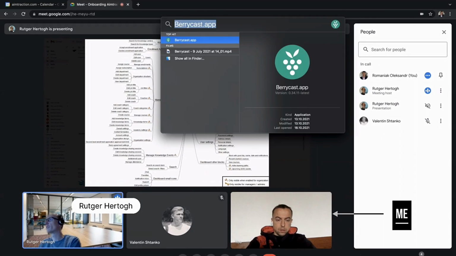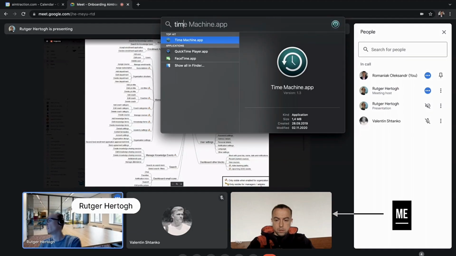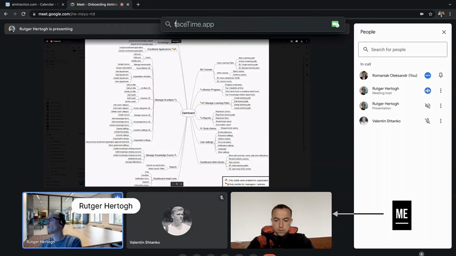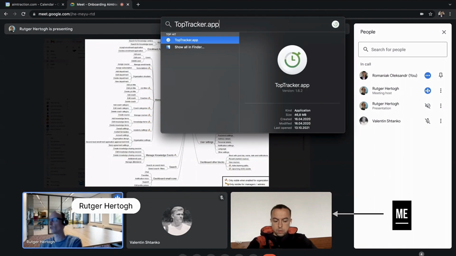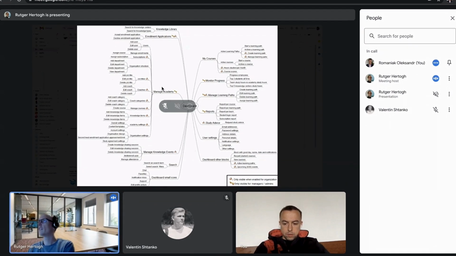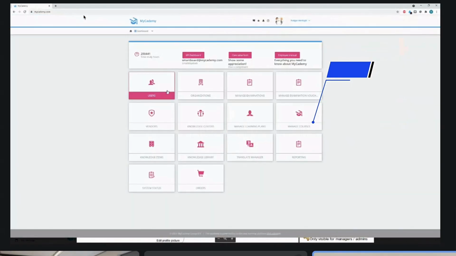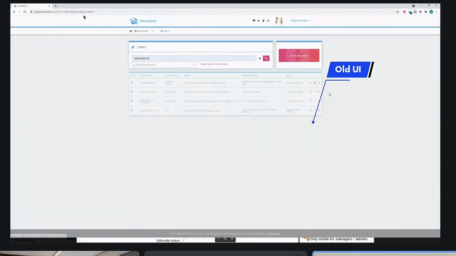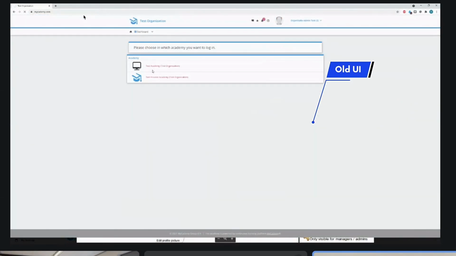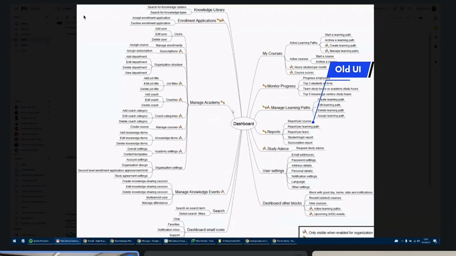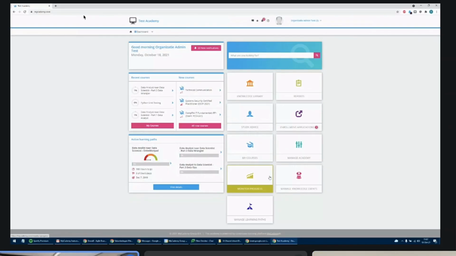So actually, these are the features we just went over last week with the get started screen. Here from the dashboard, all these lines: my courses, monitor progress, reporting, study advice. It's actually just all these buttons and features.